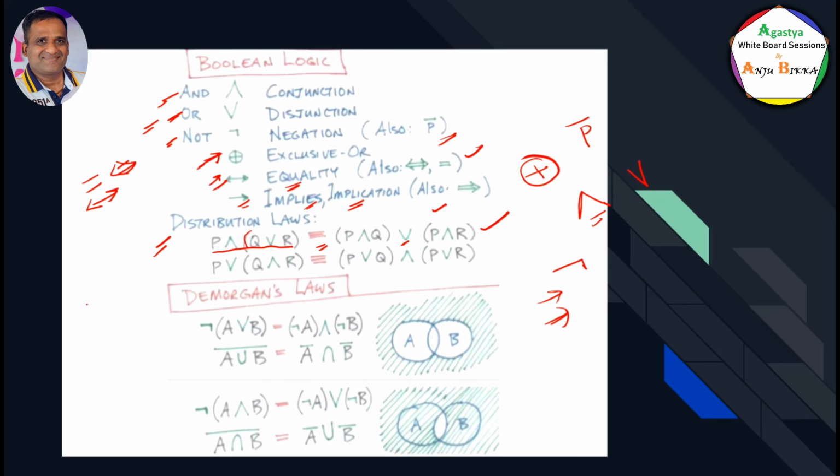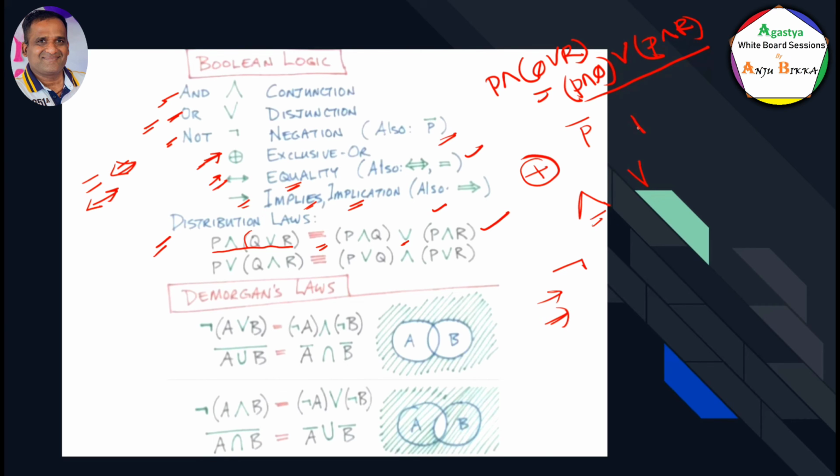When we have P and (Q or R), first you take P and Q, close the bracket, then or, and then P and R. You have to remember it like this.